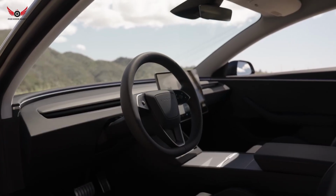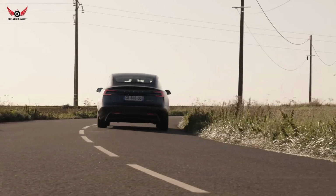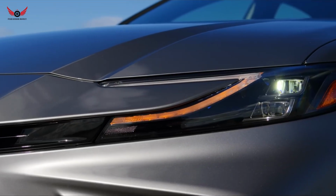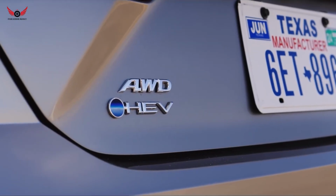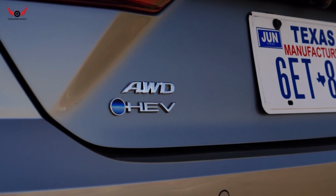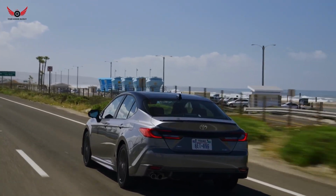Looking for a car that's not only fuel efficient, but can handle the road for years to come? The Toyota Camry is a perfect example. It's built for longevity and can last over 200,000 miles with proper care. And, believe it or not, maintenance for the Camry stays around $400 to $500 a year, making it a solid choice for long-term cost efficiency.